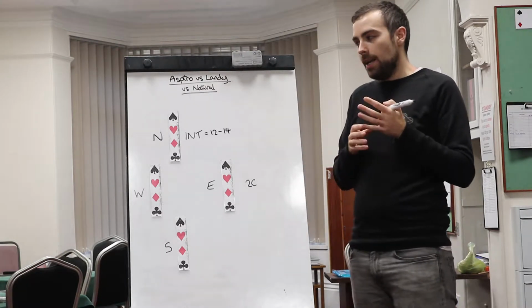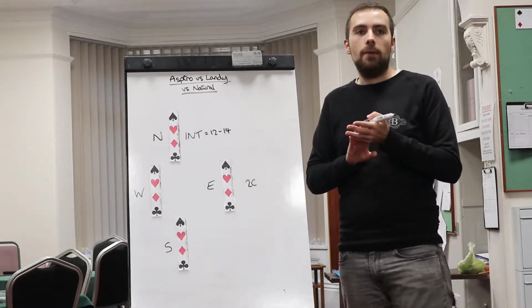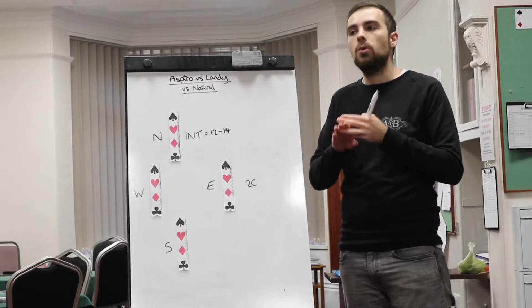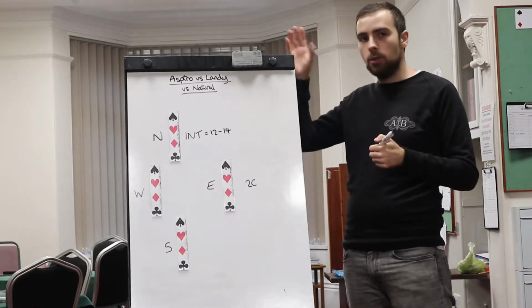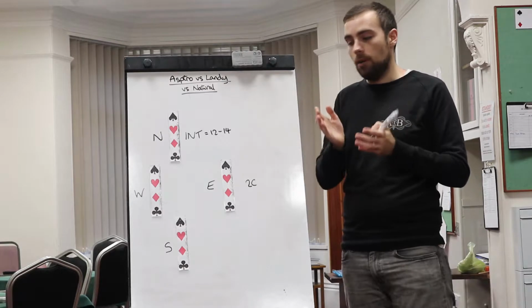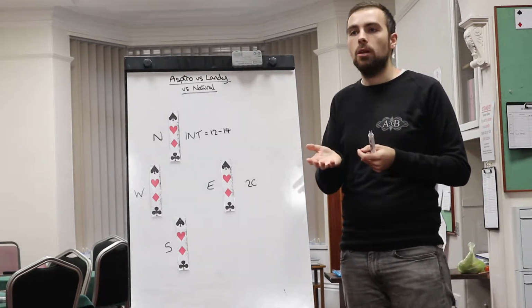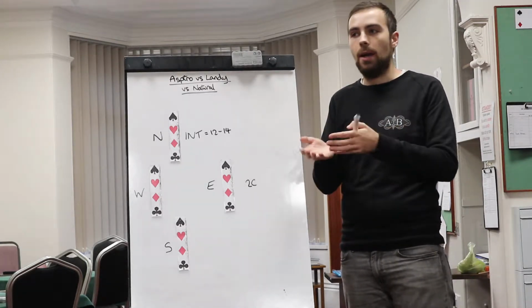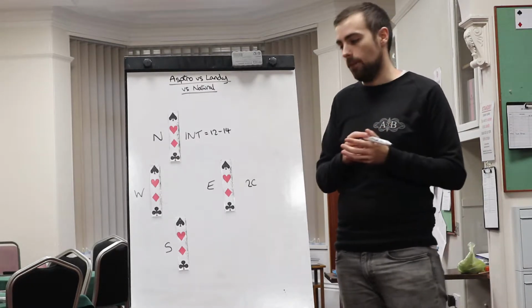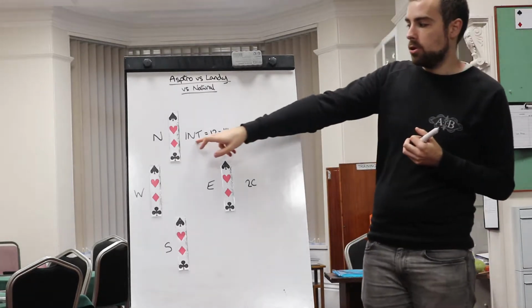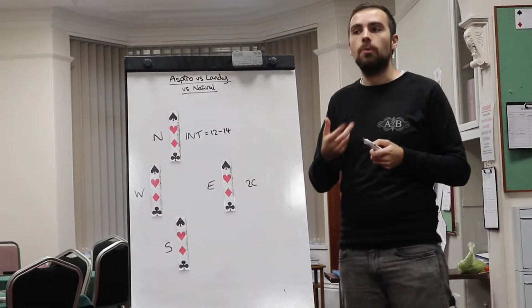So a natural system definitely has its merits because it's quite straightforward, there's no complexity, you don't take any space up in your brain. It's a simple case of whatever suit I'm dealt, if I can overcall it, I will. If I can't, I will either pass or double. That's it, basically. Remember, double of one no trump is penalties, says you've got 16 plus points.